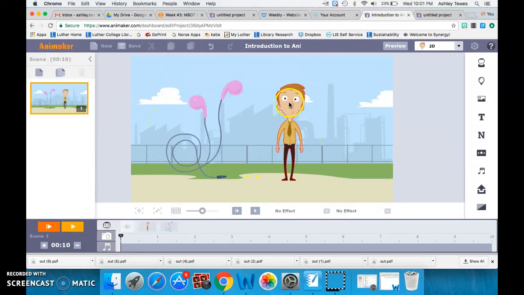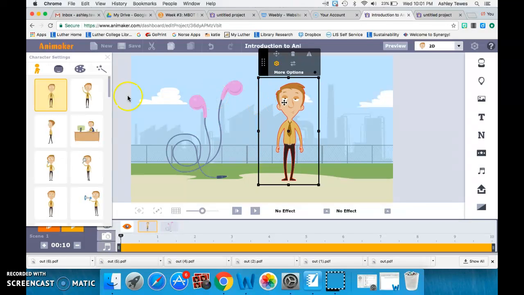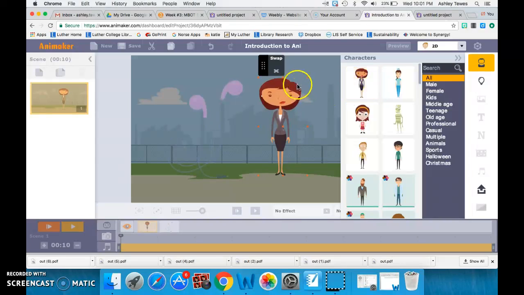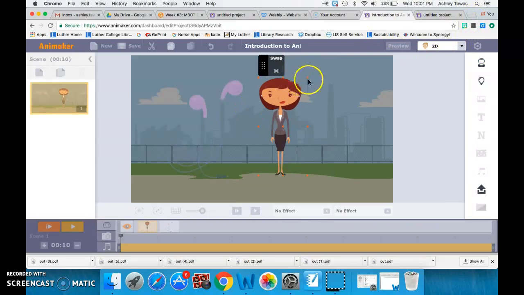However, we can do things such as when we select our player, we saw over here we could make them do different effects. However, there's a few other things we can do here. We can delete them, we can flip their direction, we can swap them out with somebody else, so we could swap it to this person. Then we can come back here.